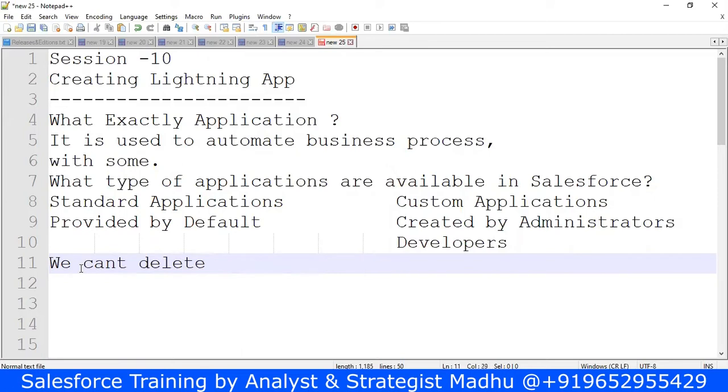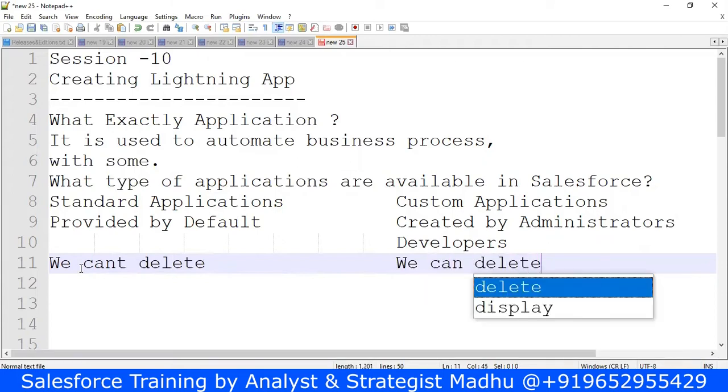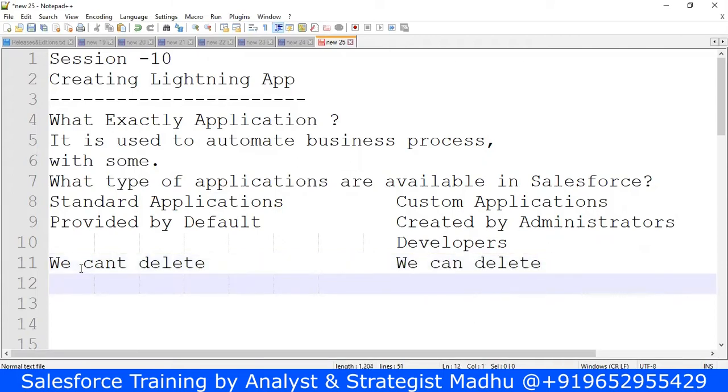Custom applications are created by us, by developers or administrators, and can be deleted. We can delete. These differences they ask in interviews. What is the difference between standard applications and custom applications?